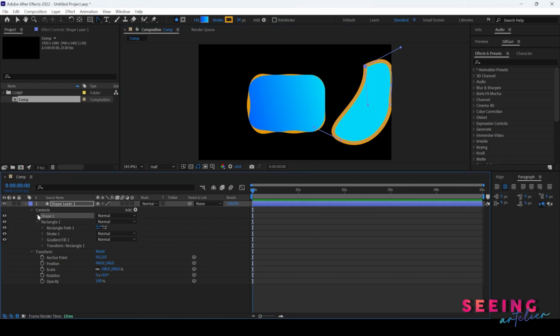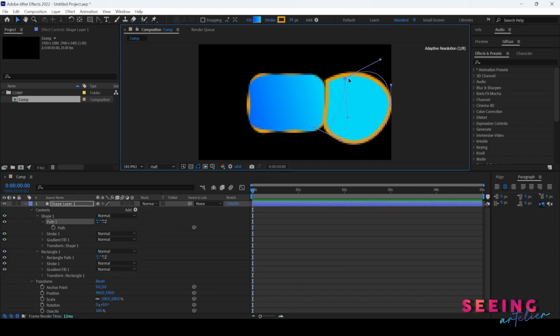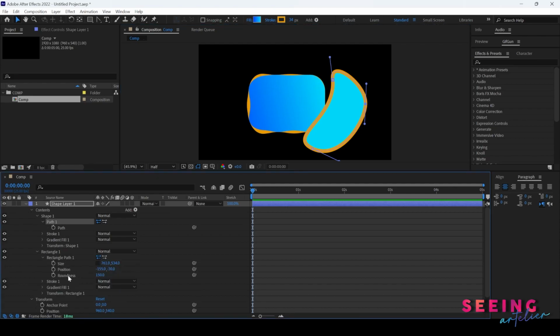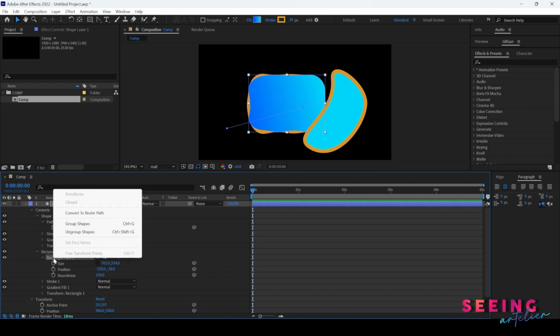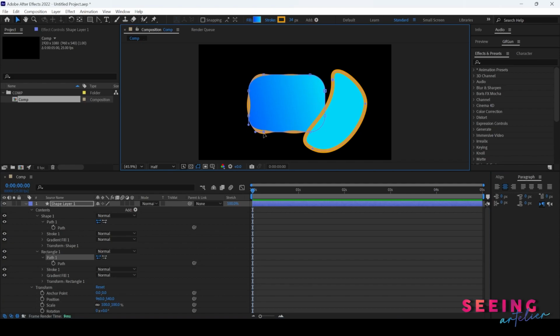And if you take a look at the shapes here, the path is just one layer and you can just click on the point to change the shape and you can animate the shapes. Whereas for the rectangle, because this is a geometric shape, it's hard to move the points around. But if you want to move the points around, there's one way you can do it. You can go to the rectangle path, right click, convert to Bezier path. Once you convert, you will be able to get your Bezier path. You can just change the shapes.